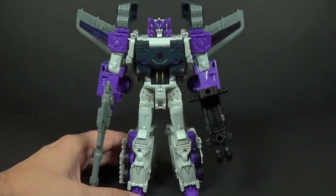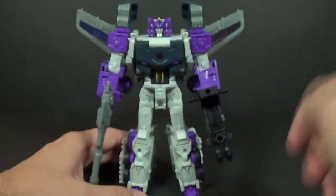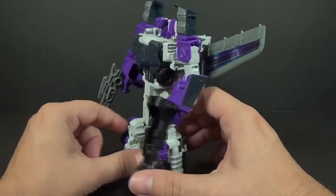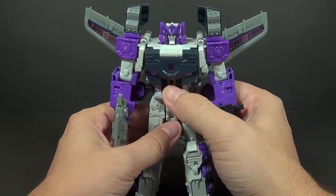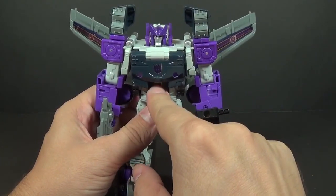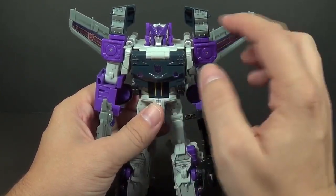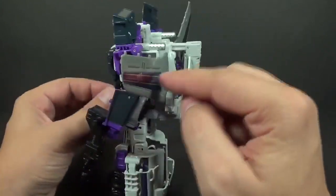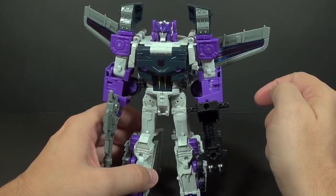Let's go into what's also in the box: his instructions, his art card, and his technical data. His highest ability is a 10. The button for the side fin gimmick is right here in the chest, and it is molded differently — so it doesn't have that grate. These inserts are a little bit different, the wings are different from the Prime, and the faceplate is different. Those are your main differences.